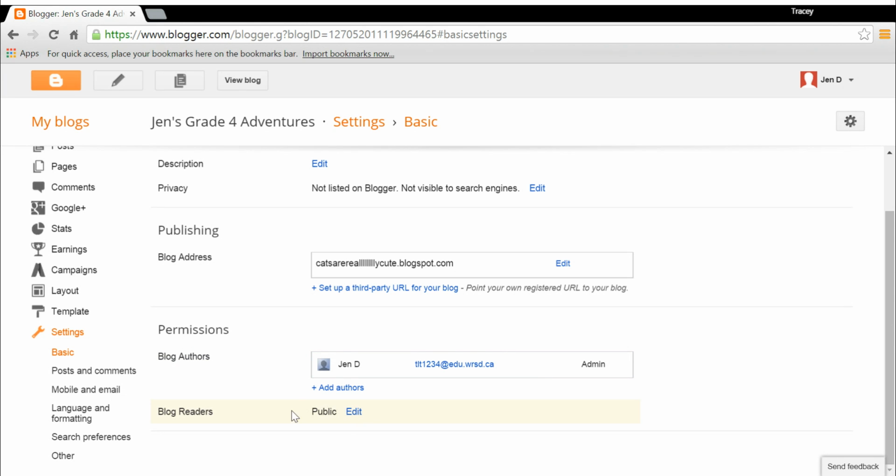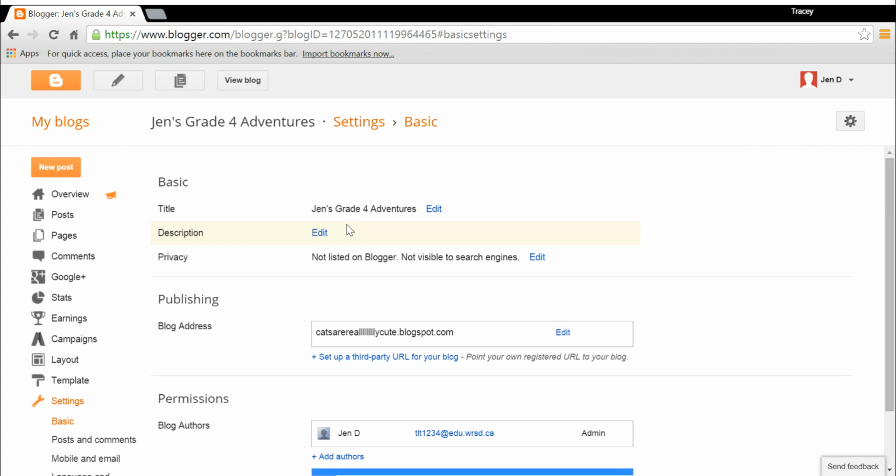So that's really neat. It's okay to have it public because if you're not visible to search engines, it's kind of like an unlisted phone number. If you have a parent that is very concerned, you can always make it limited. You have to be logged in to see it, and it's certain addresses logged in. That's probably too far for just regular use, but if you have a very specific situation, for example, I had a student that was part of the Mennonite community, and so we just held it back so only me and 3 classmates, for example, could look at it. So you can really severely limit it, but it's not necessary when it's unlisted, just so you know.